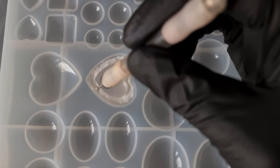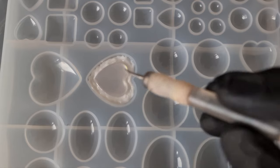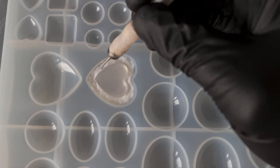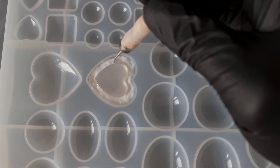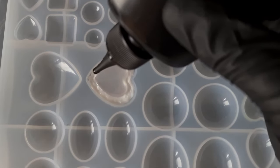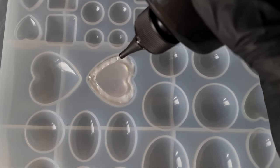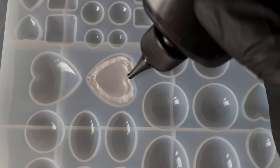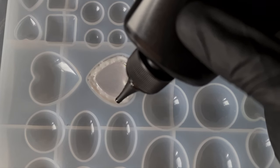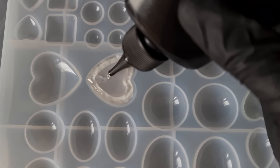It's optional. So what I'm hoping to do is use the nail powders on the back, and the effect is going to reflect the light around, give it a really nice vibe. So you can do this with two-part epoxy. We've tried it and it works, but for the purpose of the video, I'm using UV resin. Quick and easy. I'm just going to go around that and fill it in, and then go over the back of the smaller heart, which is going to hold everything in place, he hopes.